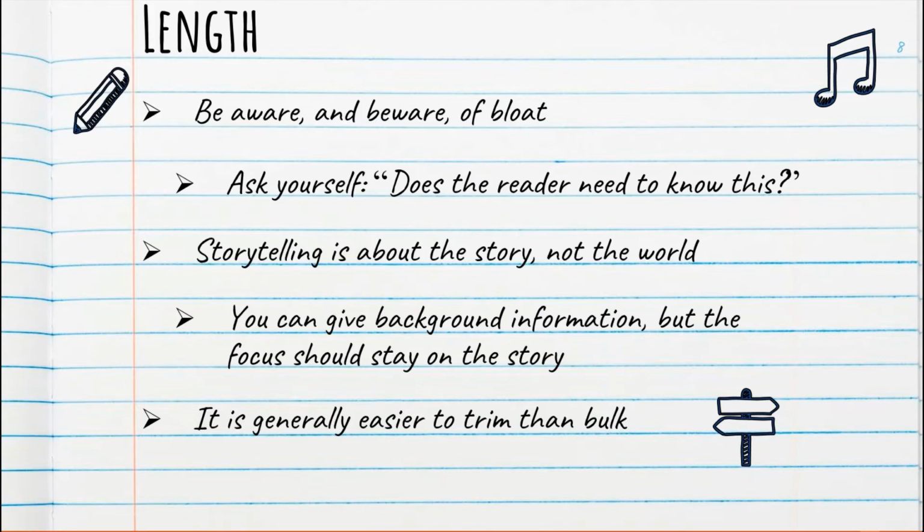But be aware that if you overdo it, you still have to go back and fix it so that it's not too long. All right, so just be aware while you're editing your work what is important, and if there's anything you can kind of smooth the edges with. All right, take things out so that the story isn't this long wandering piece, but focused, tight, and tells the story that you want it to tell.